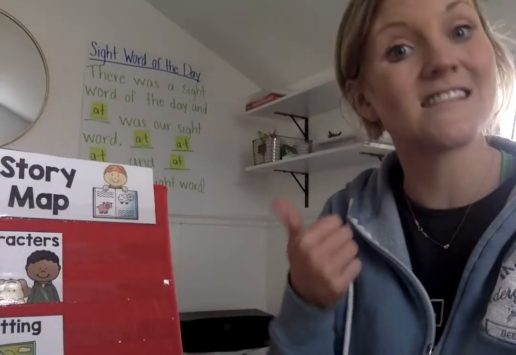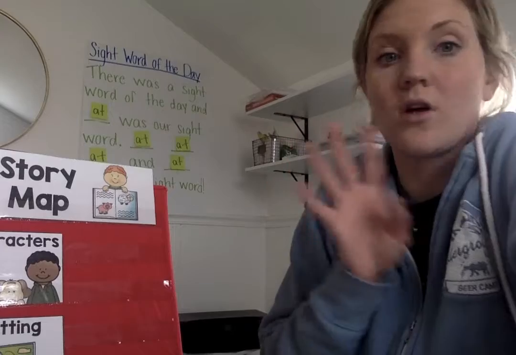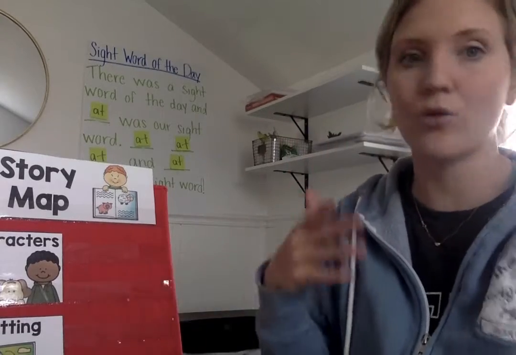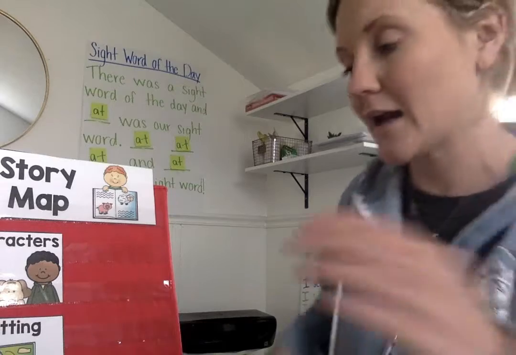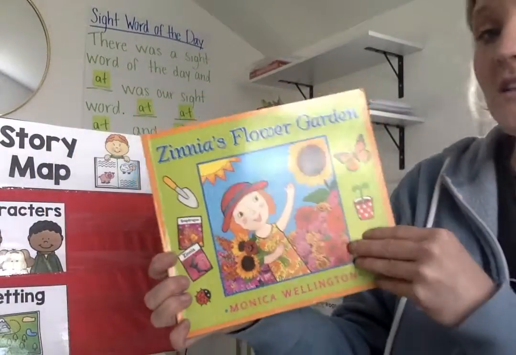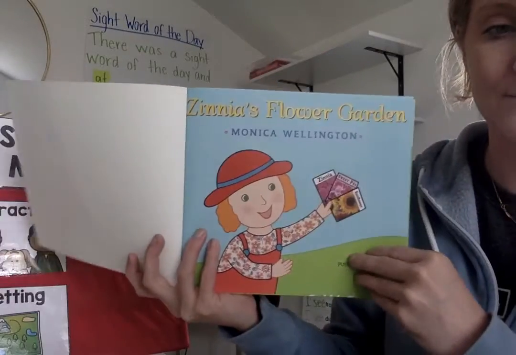Where are we? It could be the season, like it's going to be the season in this story, but also the place. Are we in a school, at a shopping mall, at a playground? Where are we? So as we read, we're going to go ahead and answer those questions. So let's go ahead and get started on Zinnia's Flower Garden.